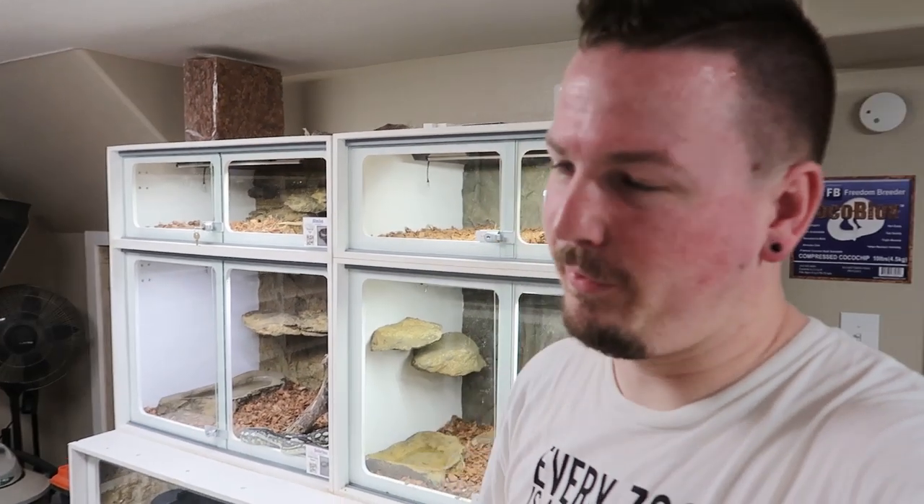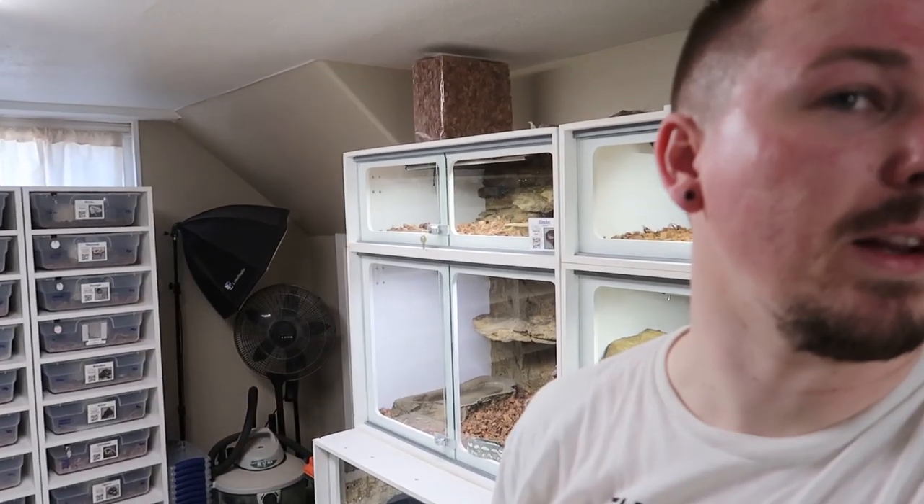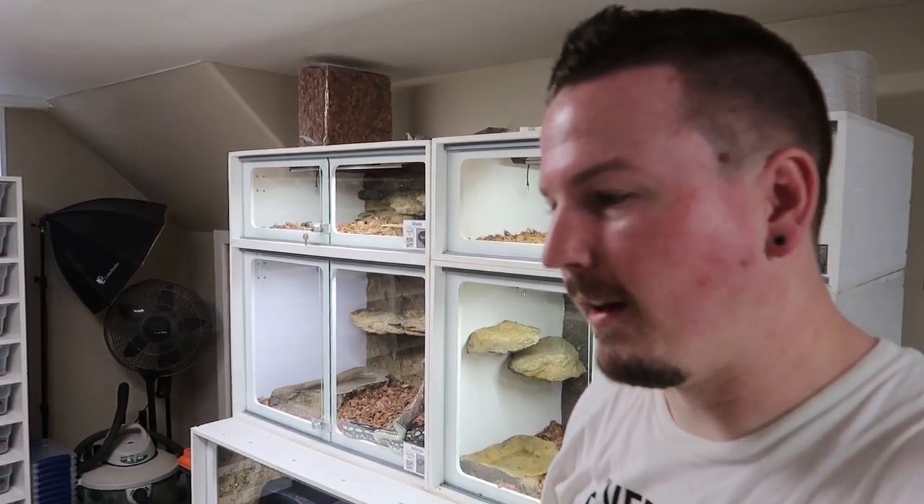They did both of my ears at the same time, and I should have filmed it, but I was already nervous enough about getting them pierced. They did a 10-gauge taper needle, which is fairly big compared to a standard ear piercing, and then these are 8-gauge single flare glass plugs. So they went at the same time, just right through, put the plug in behind it. Everything went great. I'm really happy with them. They look nice. I'm glad I did it. Super excited for that stuff.